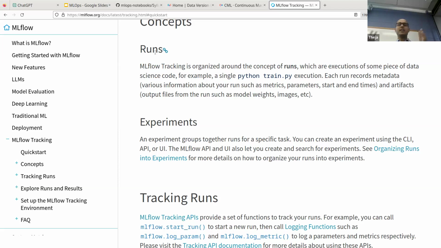An experiment is just a model specification level grouping of these runs. Okay, so maybe you're trying out random forest instead of, let's say, a logistic regression model. Anything and everything that you're going to train multiple times to figure out the best things to do for that family of models, that collection of runs would be called an experiment. Okay, so think of experiments as a grouping of runs, and runs are the exact execution of training of your models on some data.